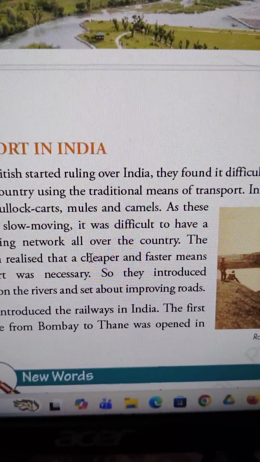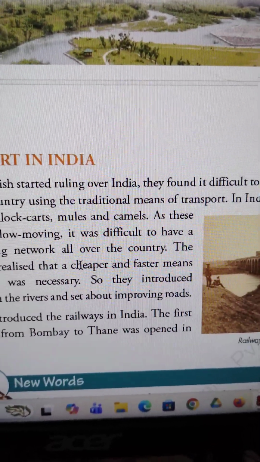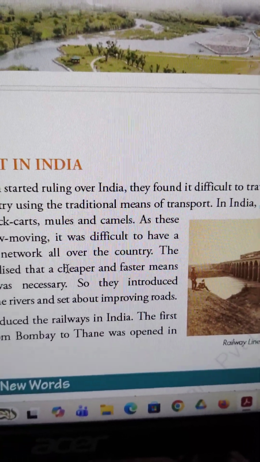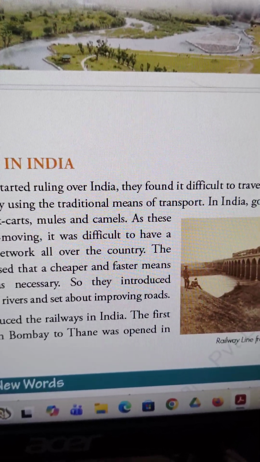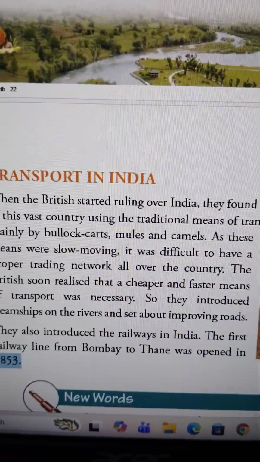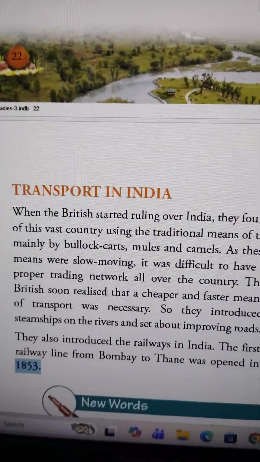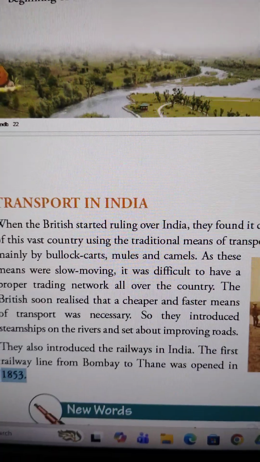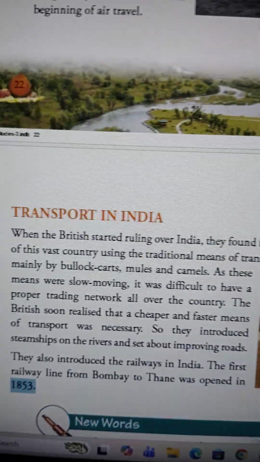They took all the privileges in our country, but they gave us lots of things that we use, and we developed our country very easily from their innovation and their technology also. And nowadays also we take lots of innovation from them, and we produce different types of things, and we develop our nation. And you can see here the railway line, the Mumbai to Thane.